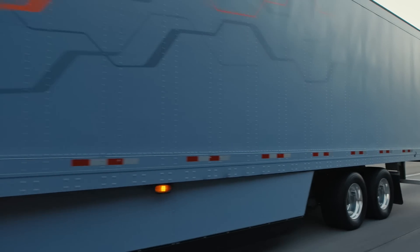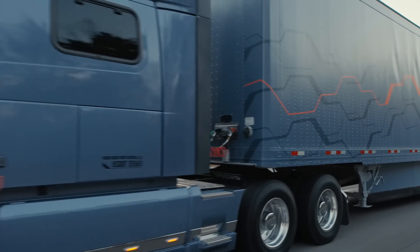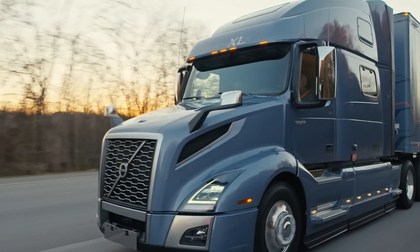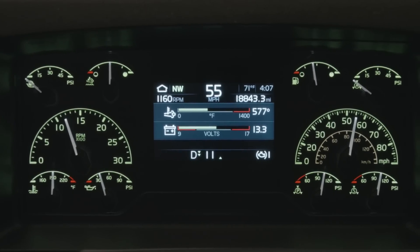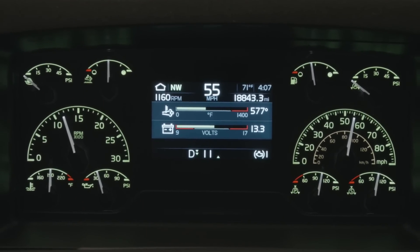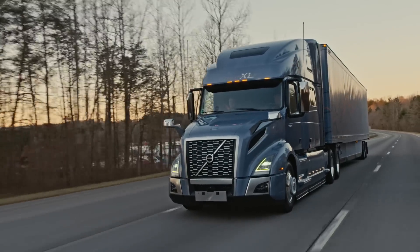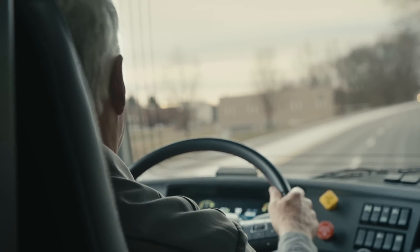But what happens when that driver moves into slower states or provinces like California? In those states, he slows down and this engine will downshift to 11th gear. So he will run in 11th gear between 50 miles per hour and 60 miles per hour — 11th gear's direct drive. How's it feel? With this setup, the truck doesn't feel stressed, so I don't feel stressed. I'm really impressed that I can get as much power as I'm getting from this truck and using less fuel to create that power.